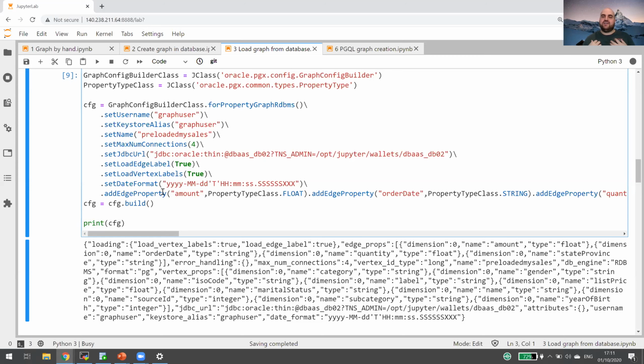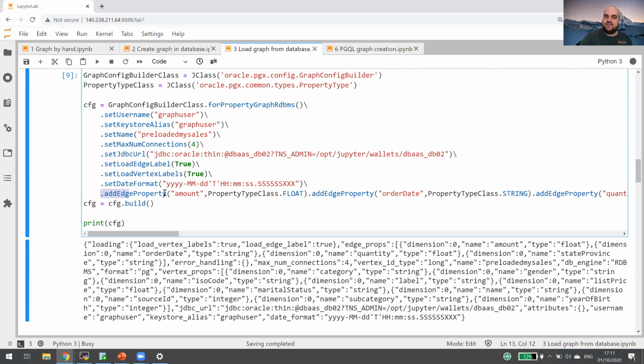It's up to me to say, please load this set of properties. In this way, I can limit the amount of memory. If I have 10,000 properties on every single node, but I only need 4 for my queries, it's like doing a select star from a table or select column 1, column 2, column 3 from the table. It's the same thing. I just limit the amount of things I load.